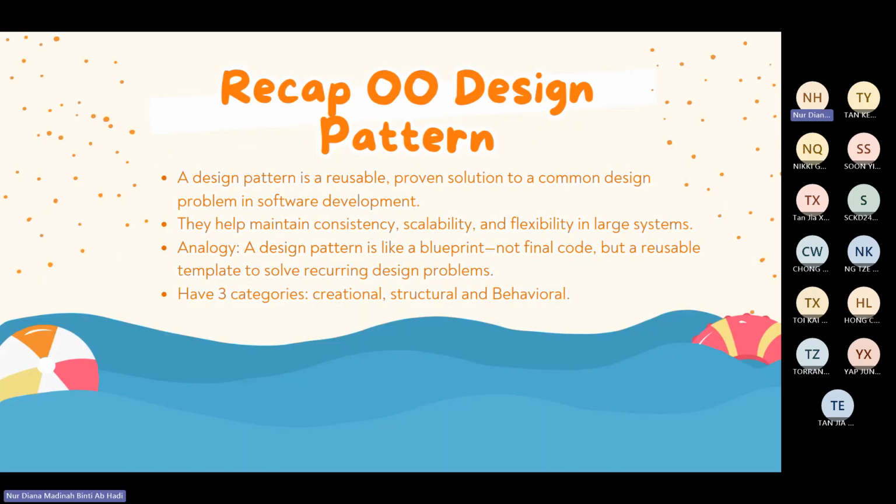So let's recap your OO design pattern first before we go into the other parts. A design pattern is a reusable, proven solution to a common design problem inside your software development, which will help in maintaining consistency, scalability, and flexibility in your large system. The analogy is like this: a design pattern is your blueprint, not your final code, but a reusable template.